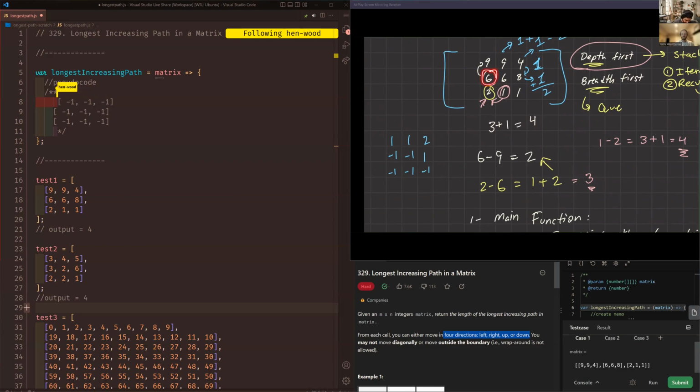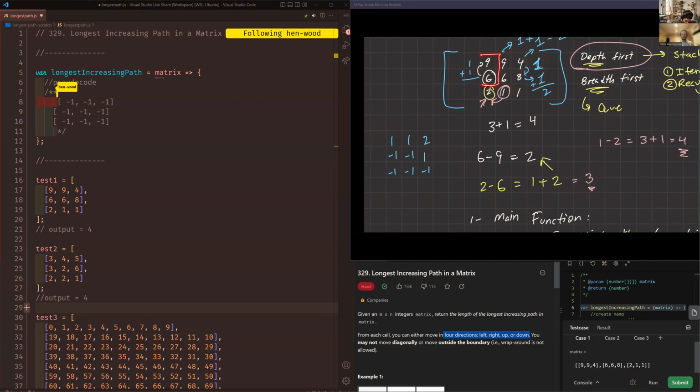Going to hit the 6, and then the 6 is going to, of course, look at the 9 and say, okay, I can go to the 9. I can't go anywhere else. So then this memo is going to be formed as 1 plus 1, same as the other side, right? Same as these, the 4 going to the 8, same as the 4 going to the 9.